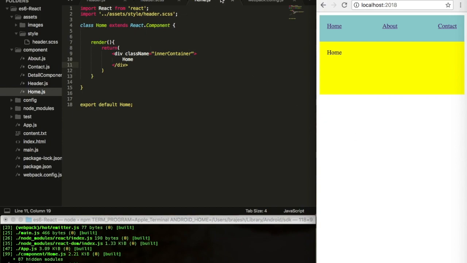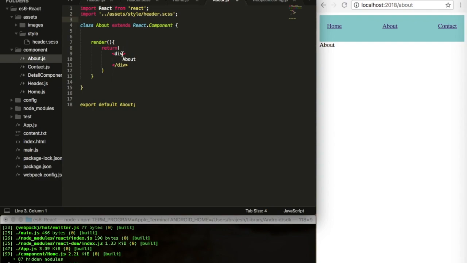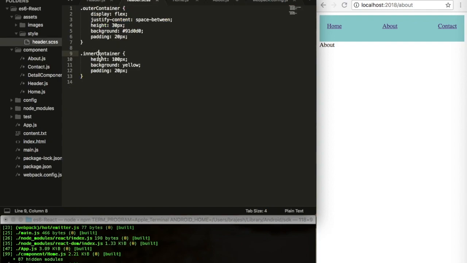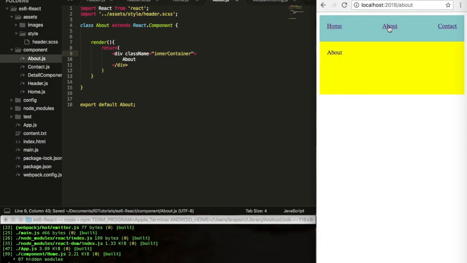Perfect. You can see here, because I used yellow color. If you look at about, we don't have any color here, but if I use the same thing in about, with the class name, you can see it is perfectly fine.